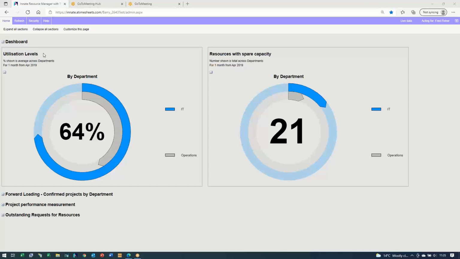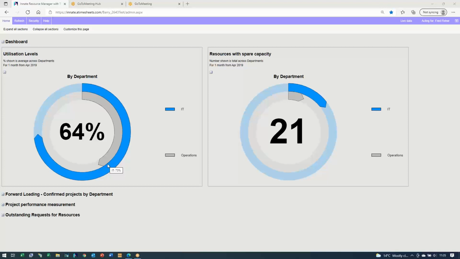Profitability can easily drain away when utilization levels fall below acceptable percentages. And this one is certainly showing quite a low one. What it's showing is the percentage as an average across the departments, and there are just two in this example, IT and operations, for a particular month or period. The figure is showing that overall, for that month, is projecting about 64% utilization. But one department is doing a lot better than the other. IT, you can see here, is up around the 75% mark, and operations well below the 30%.